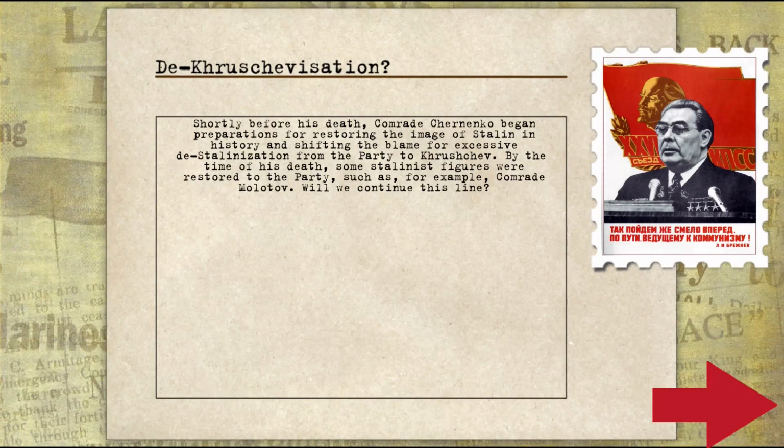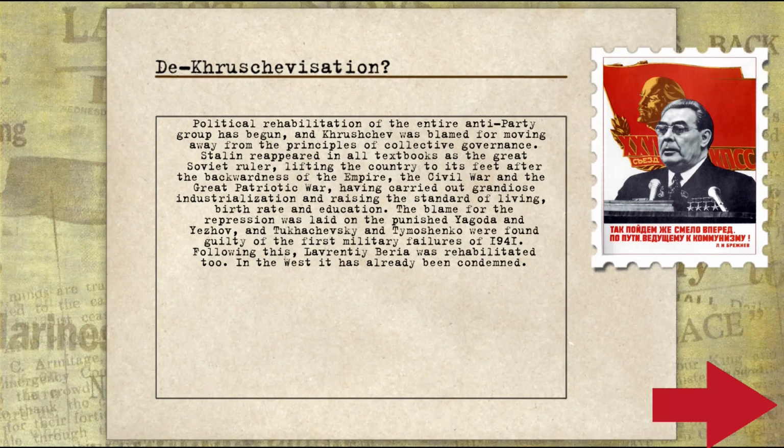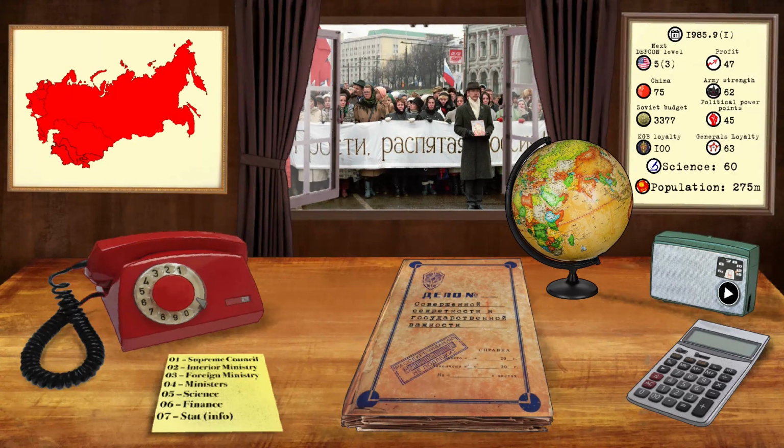Comrade Chernenko began preparation of restoring the image of Stalin. Shifting the blame for de-Stalinization to Khrushchev. Yeah, well, that's all I can do. I'm a big Stalinist, so let's fully restore the image of Stalin. Okay, Beria has been rehabilitated as well, and Khrushchev has been blamed for moving away from the collective governance of Stalin. We're going to preserve the memory of Stalin. Holy shit, the U.S. is pissed. Five influence with me. That's pretty bad. That's pretty rough. I'm going to be in trouble then. I have a lot of political power, though. This is the height of my power.